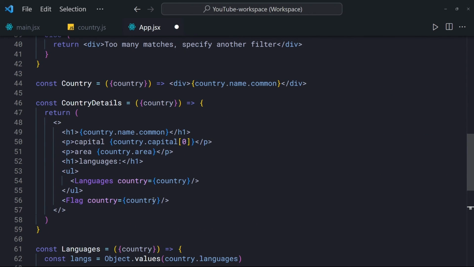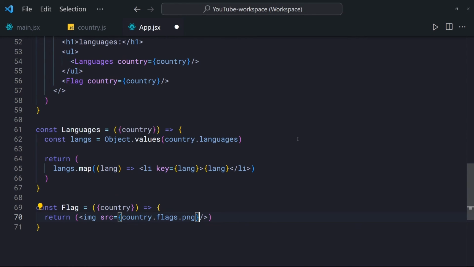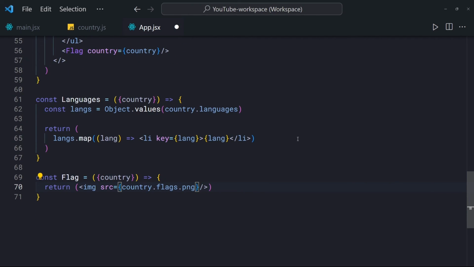In the country component, we're simply returning the name of the country. In the country details component, we have a certain format that we want to follow that is going to display the details of an individual country. Then we have the languages component, which is going to return a list of the different languages. And finally, we have the flag component, which is going to return an image tag.